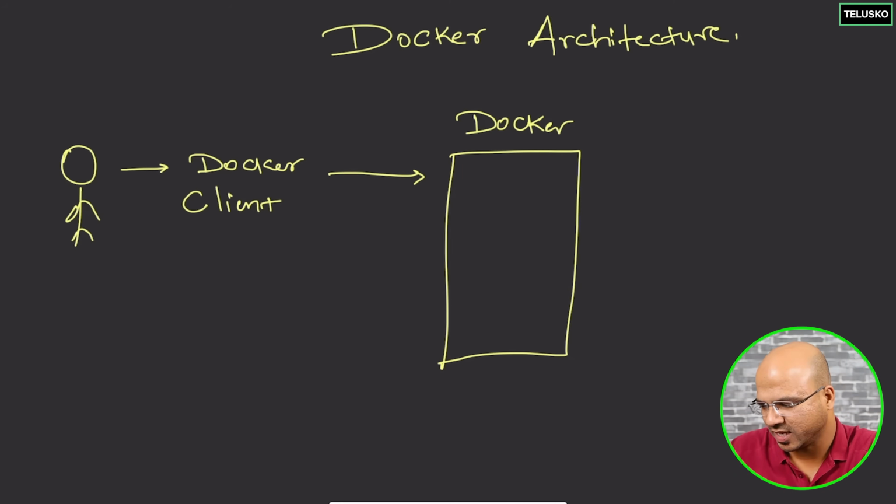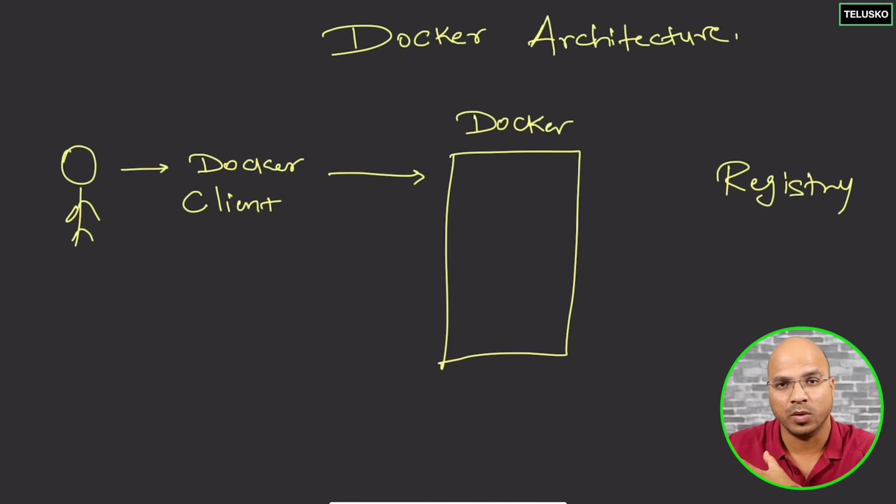And now on the other side, we also connect with the remote repositories, or remote registry, right? So basically, if you want any particular image, you can simply search for it on the registry and you can get it on your machine. That means we also have something outside this world, which is called a registry. Now, normally this registry can be public or private. For example, we have used the public registry, but this can also be a private registry. So let's say you're working for a company where they don't want to share their images with the world, they can use a private registry. So this is connecting to this. So basically every time you interact, a Docker client connects with the Docker.